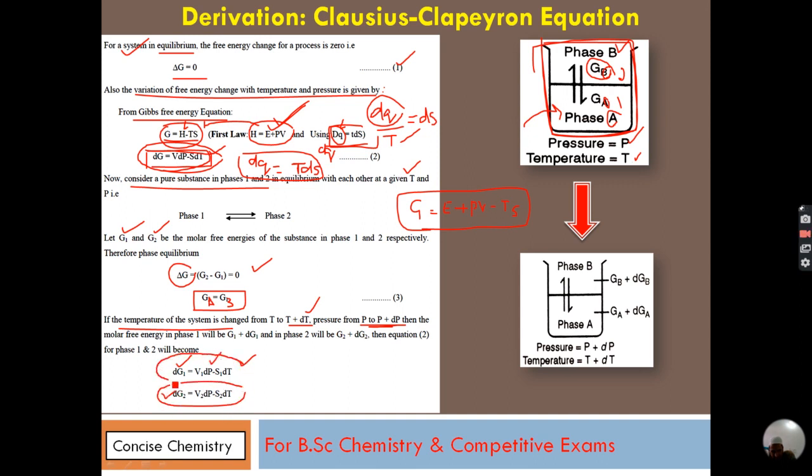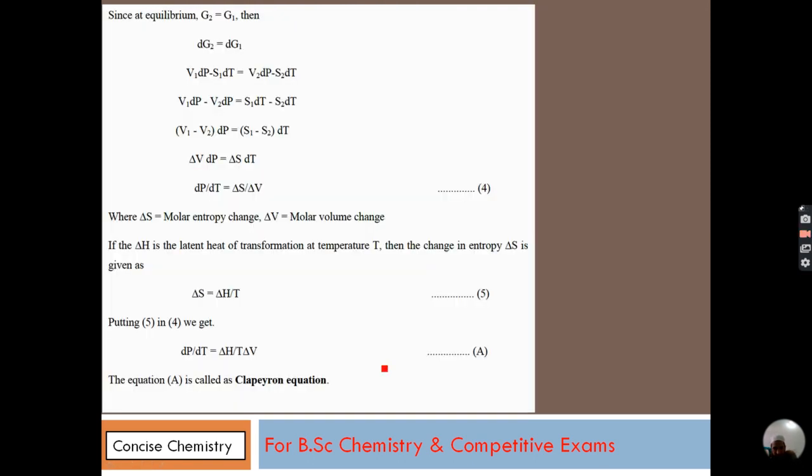dG is equal to VdP minus SdT. ठीक है? आप ये कर सकते हैं, you just keep this one as G1 and this you keep as G2. That will make our work easy. ठीक है? So now up to this we have done. Let's move to the next. Now ये हमने already understand किया, at equilibrium G1 is equal to G2. So इसका मतलब change in G2 is also equal to change in G1. जब free energy same होगी तो जब हम temperature vary करेंगे उसमें जो change in free energy होगी वो भी same होगी.